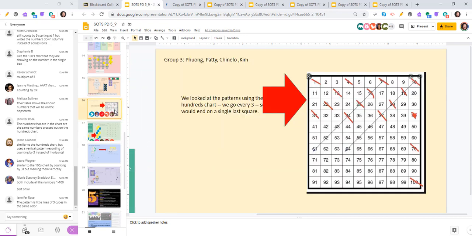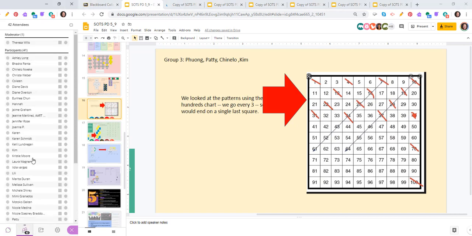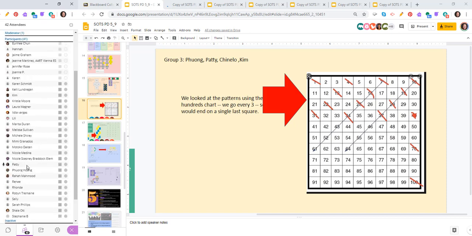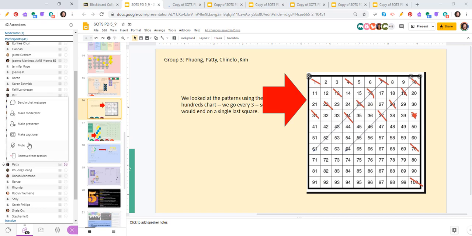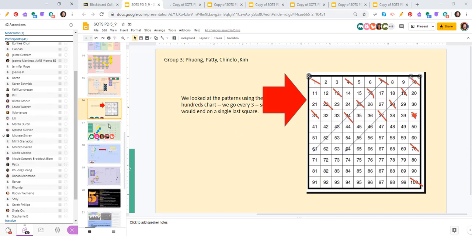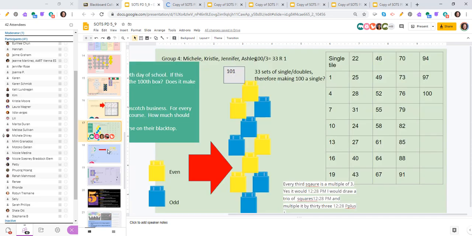They might be. So we'll do all share for this. If you think you know, is that diagonal following the same rule? Turn on your mic and share with us.